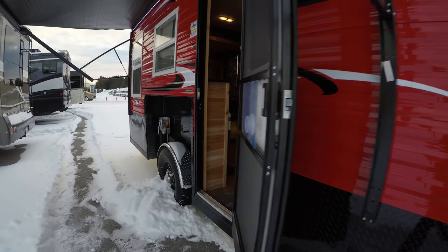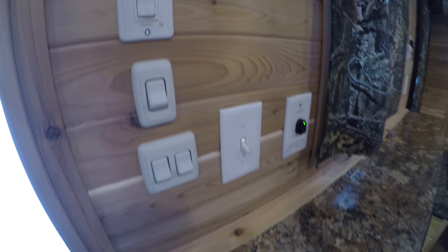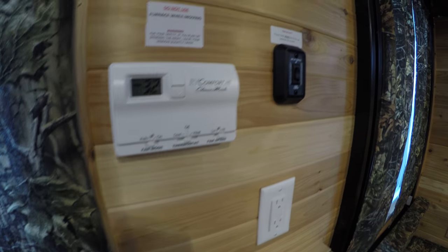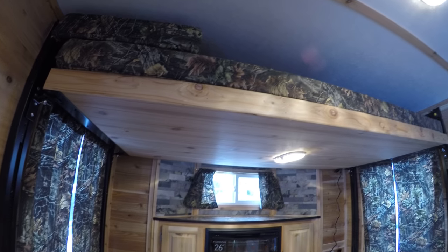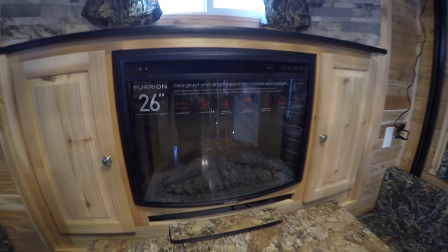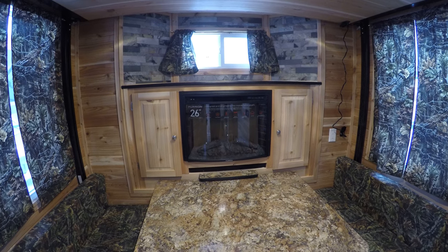Right inside — got the nice wood plank look flooring. We got two holes right by the small dinette, four between the wheel wells. Got storage above the wheel wells, all your hookups there. There's your switch for your power awning and battery disconnect. Got a power bed up top that comes all the way down — you can see the rails go all the way to just above the other bed. If you want to keep a bed made, that's a good one to do. Then you got your electric fireplace — if you got your generator out on the lake or if you're plugged in, you got heat from that to assist with your propane heat.